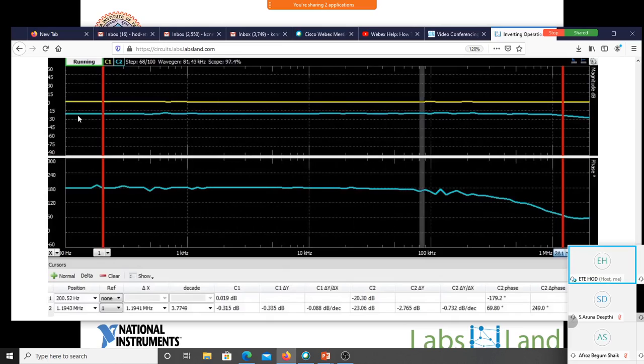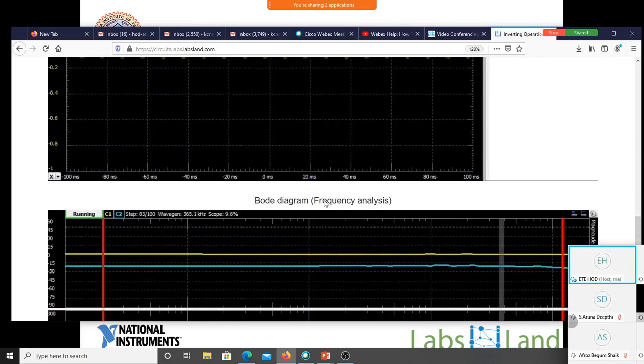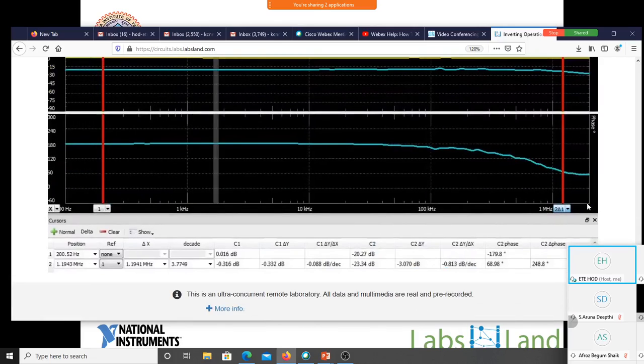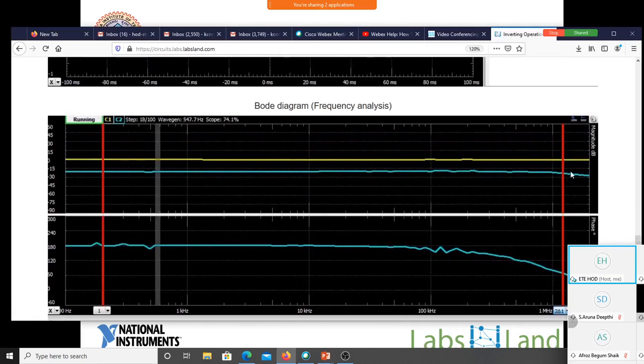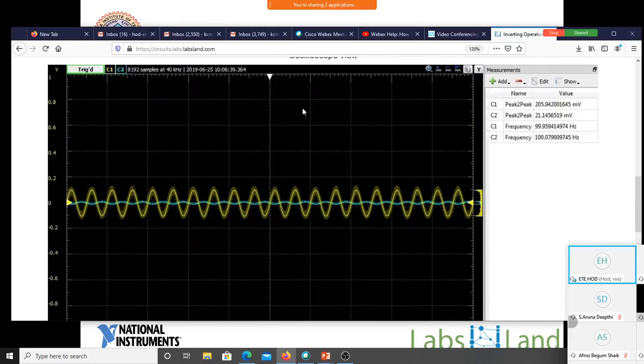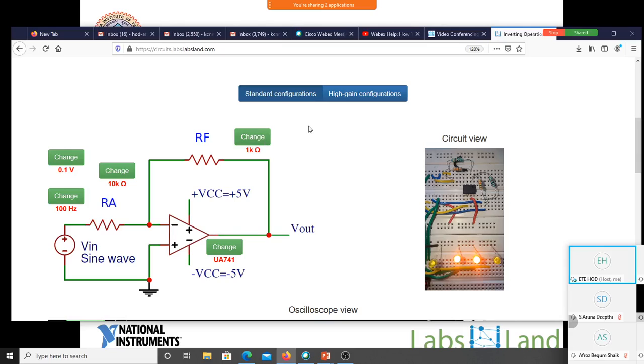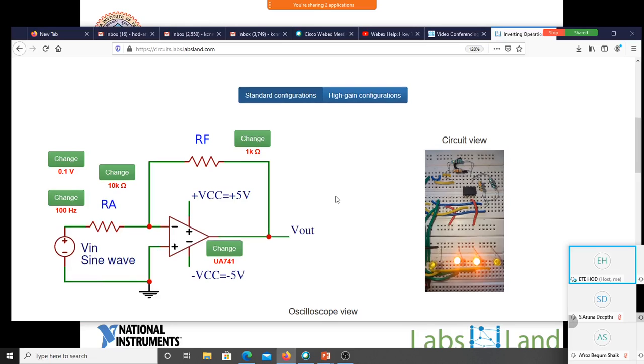You can see the gain is negative now. So it's a huge bandwidth, and of course it is going beyond this. I could not see it, because my sweep is only up to, I think, 10 megahertz. I can't go beyond that, so that's why I'm unable to see the 3 dB down. So these are the capabilities and the extremeness you can look at in this operational amplifier.